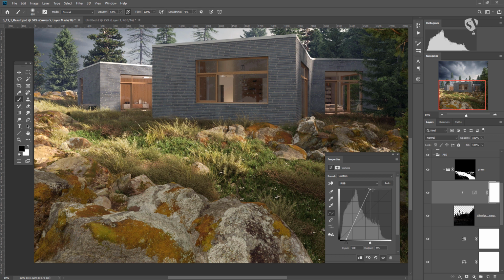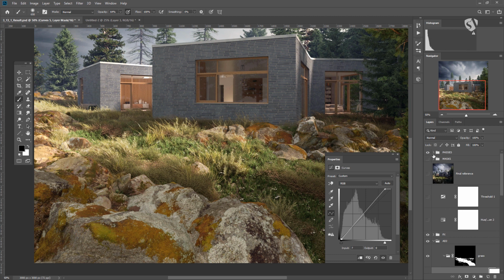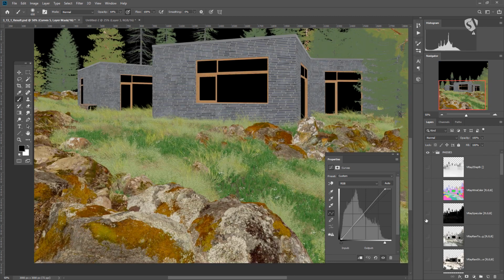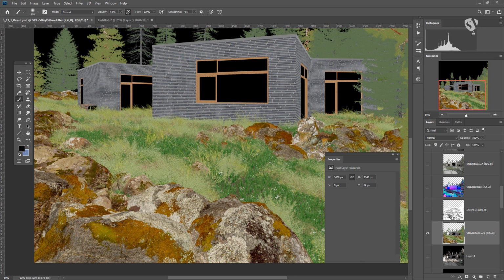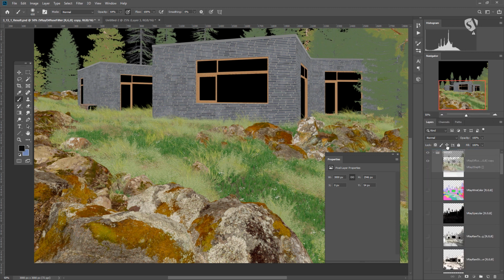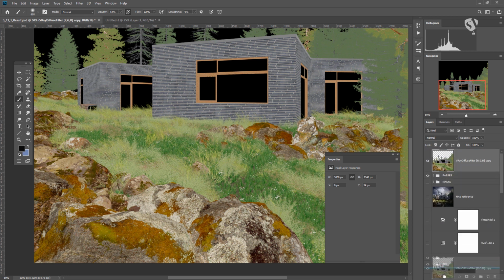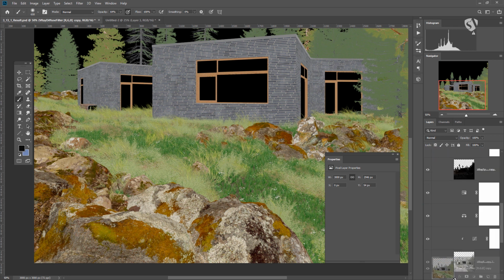I'm just trying, and you can go back if you feel like you have done too much. It's also true that we lost a little bit of the translucency of this grass. So I go back into the passes, and to get back a little bit of the translucency, you can get the translucency pass or the diffuse pass. As you can see, this is without shadows. So I Control J the diffuse pass, get back into the passes, and bring this back to the layer.